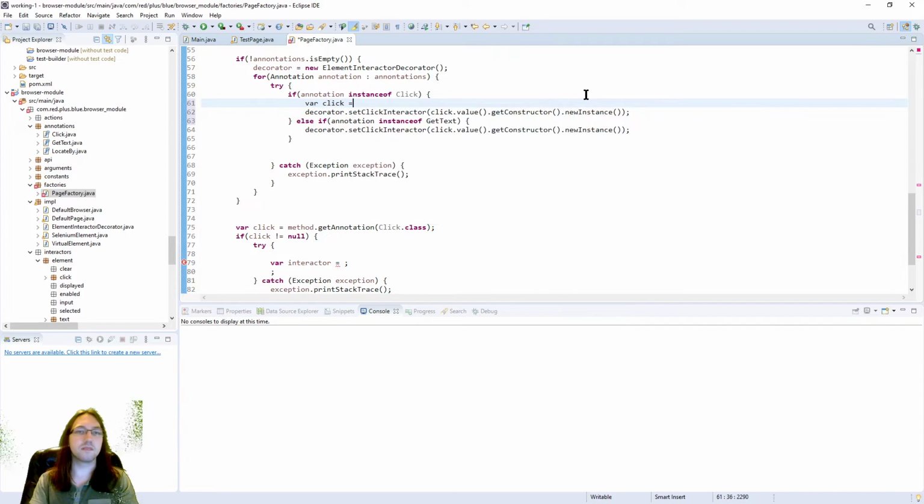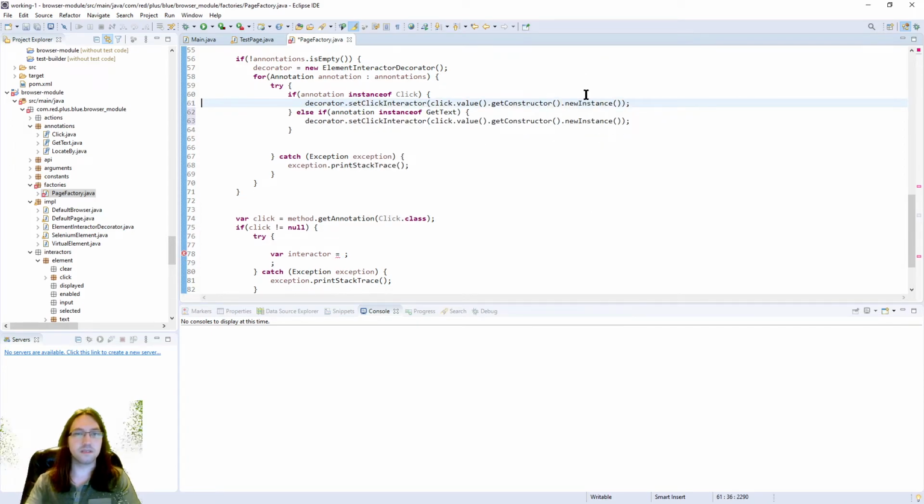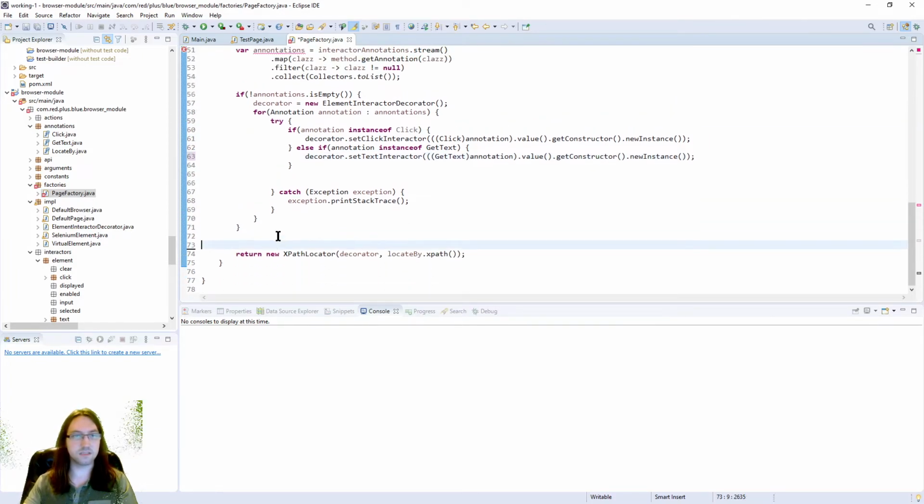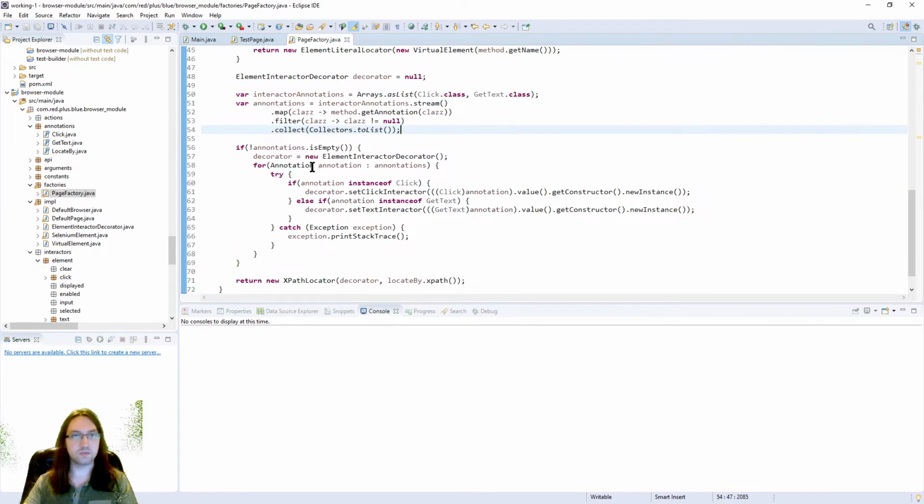Or no. Wait. No, this is going to be annotation. And of course, we're going to have to cast this to a click here. And then this is going to be getText. This is the setText interactor. Right, okay. So now we just get rid of all this junk. And now this should just work. Yeah. Okay.